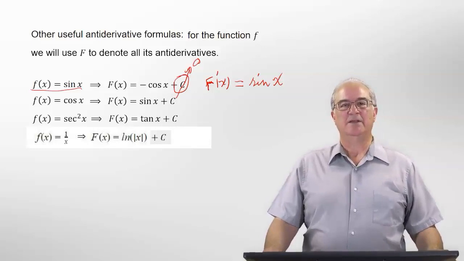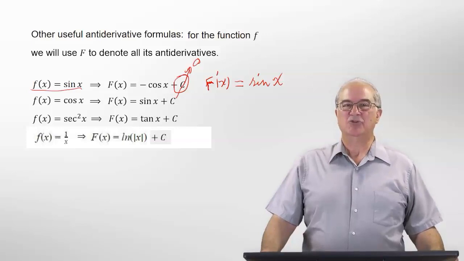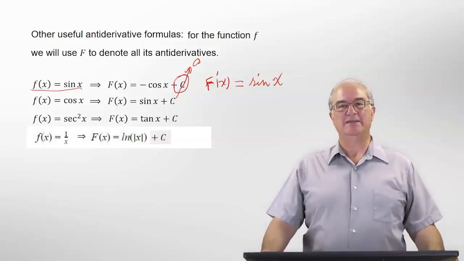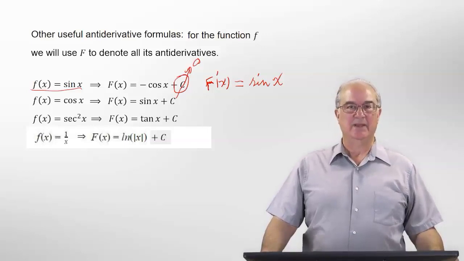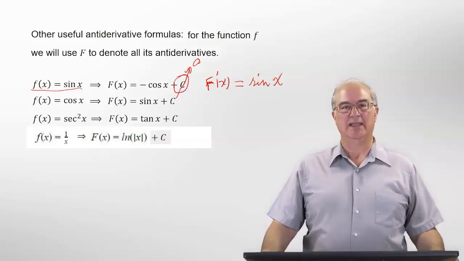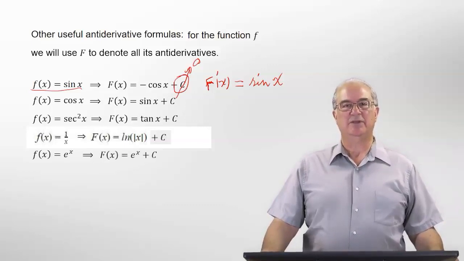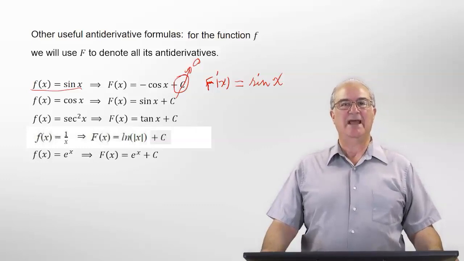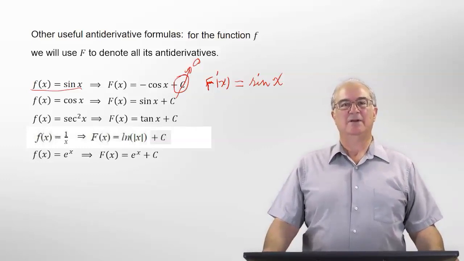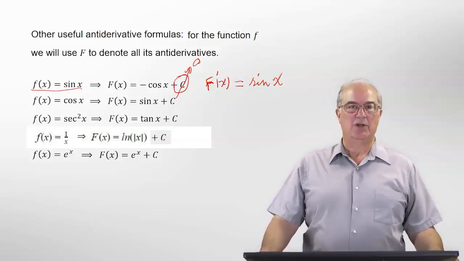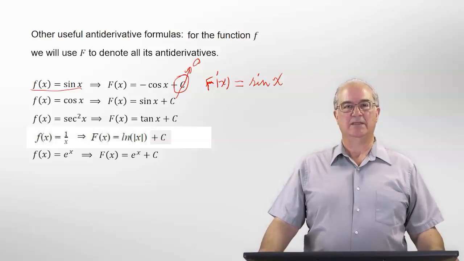Or if we think of the natural logarithm, we want some function whose derivative is the natural log of x. We know that that's the reciprocal function, capital F of x equal 1 over x, and then we can add a generic constant to have all the antiderivatives. For the natural exponential, we know it is its own derivative, so it is also its own antiderivative. And therefore capital F of x equal e to the power x plus c makes up all antiderivatives of e to the x.